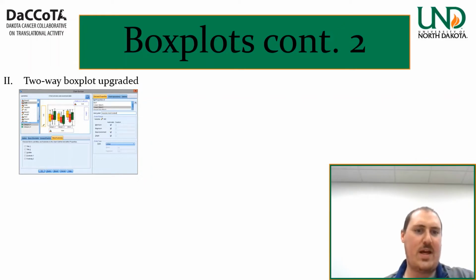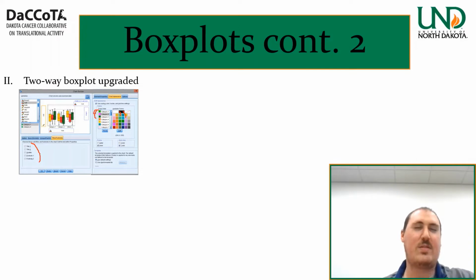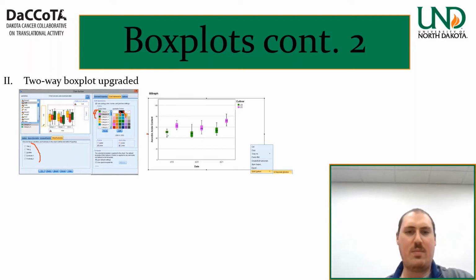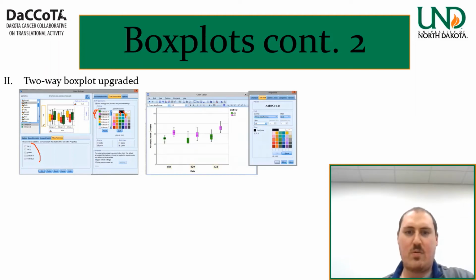Well, again, you can do all sorts of things in the chart builder, mostly with labels and such, and of course colors. And since we have two different categories, we've done this before in R and SAS, we want to make our different cultivars, our cabbage, green and purple. And that's nice, but we're not done yet. Again, we'll go to our new friend, the chart editor, and we'll start working on them.